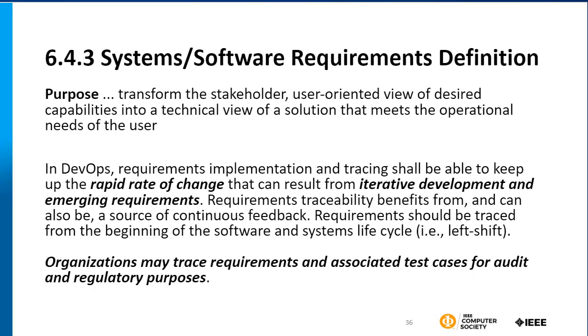Systems and software requirements definition, again, look at this from the point of view of things are going to change. New technologies are going to pop up. This is not one of those things where we're building a mainframe system we can design for 2 years and then implement for 2 years, and then the mainframe system stays static for the next 10 years. Things change fast. 6 months is a long time in our business now.